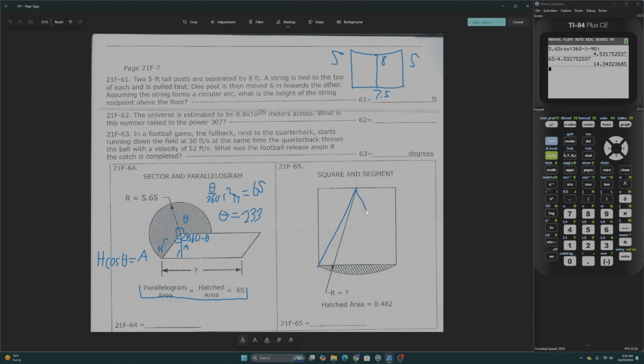So, first let's see, we have to figure out what this triangle is, right? And this right here, that's S, and we know it's a square, so we got to put all these in the same units. We got to put them in alike variables. So we got to figure out what.